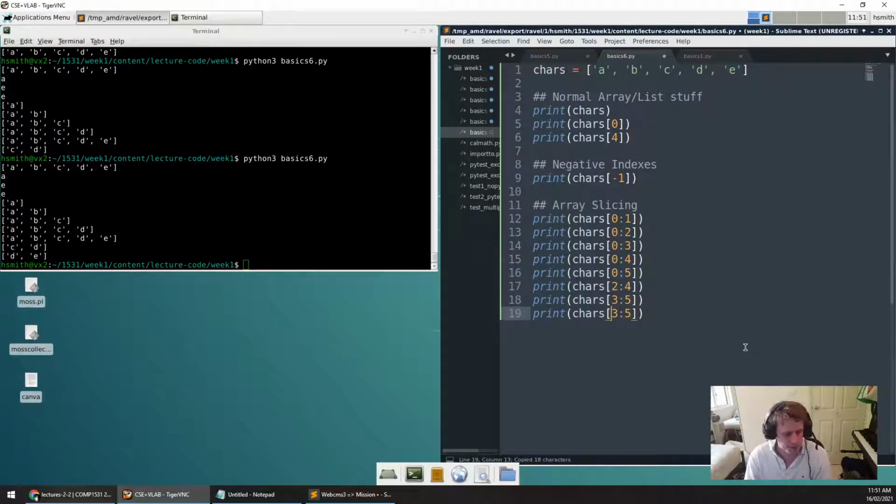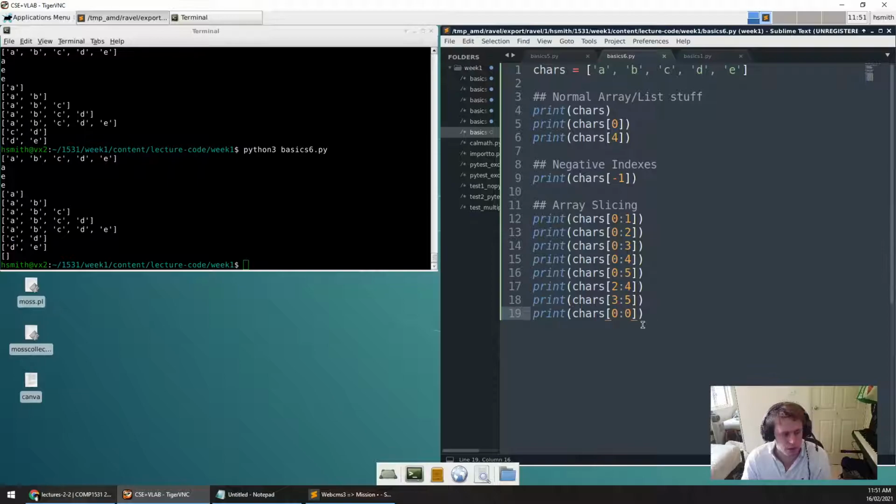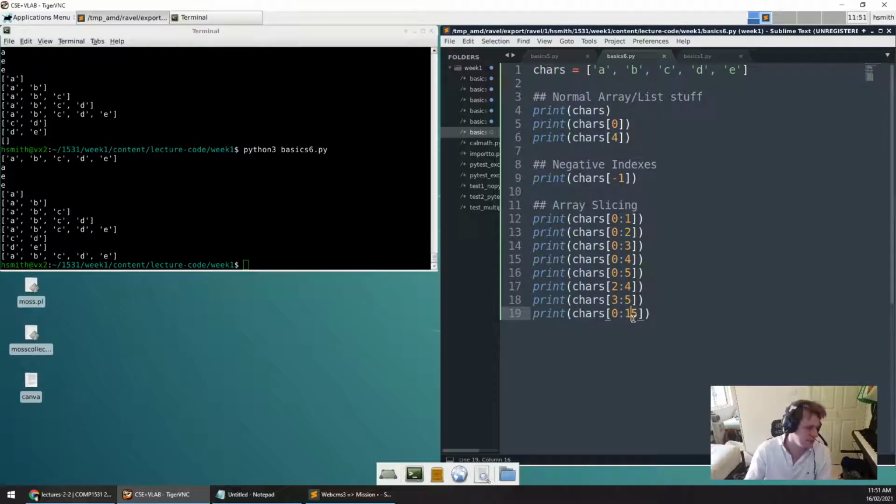Someone asked what happens if you slice 0 to 0. You can try most of this out yourself. You get an empty list because there's nothing there. People have asked what happens if you go out of bounds. Python will... I thought it would yell at you. Okay, it doesn't yell at you. It just says, okay, sure, I'm just going to ignore that request. So Python is a lot more memory safe than a language like C.